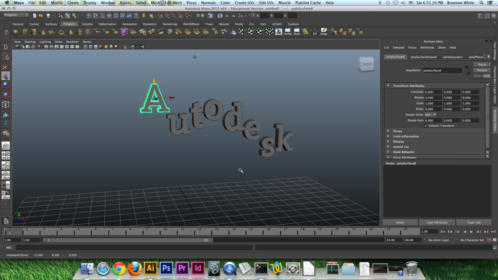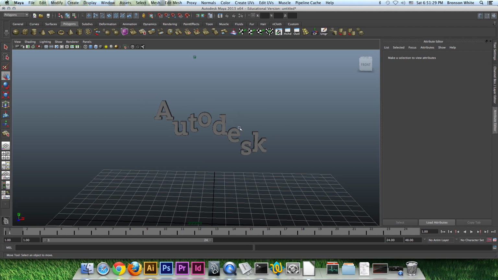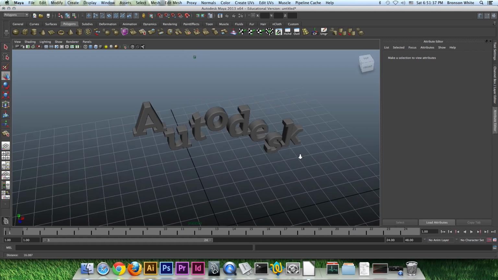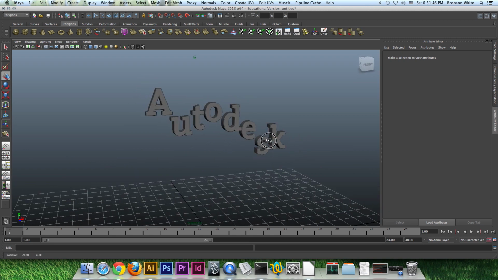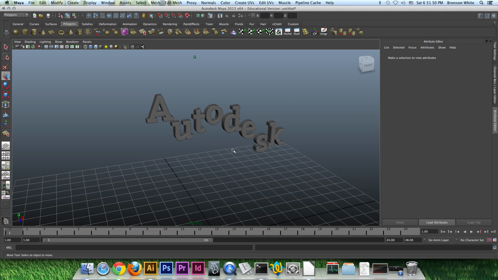Whatever floats your boat. But that's how you can treat them as separate objects, is just select the mesh that you brought in and go to Mesh, Separate. That way you can do coloring and placement and other things to it without having to save off multiple Illustrator files and then have to import them one at a time. Okay, so that's the basics on bevel output and importing Illustrator objects.